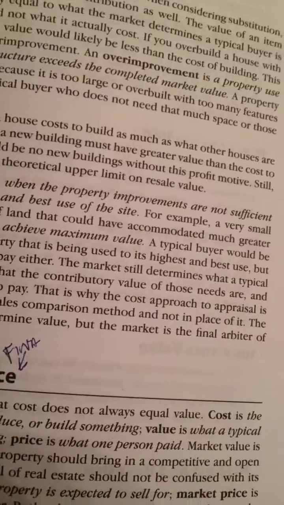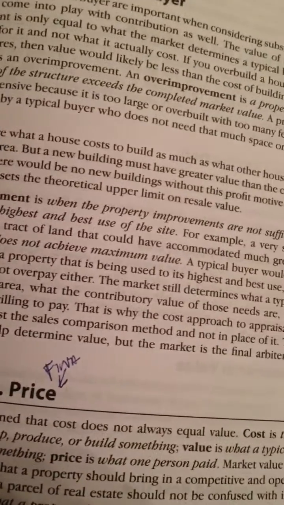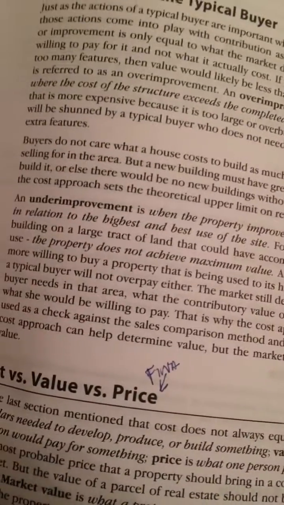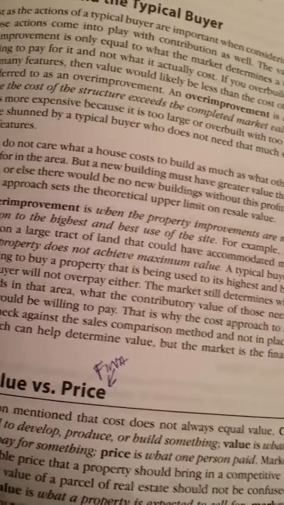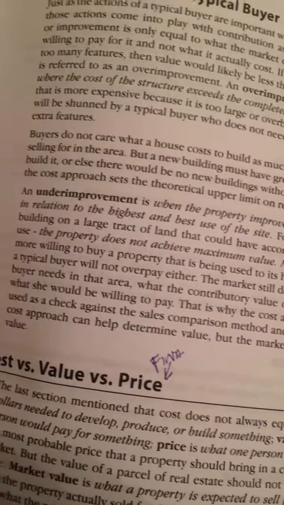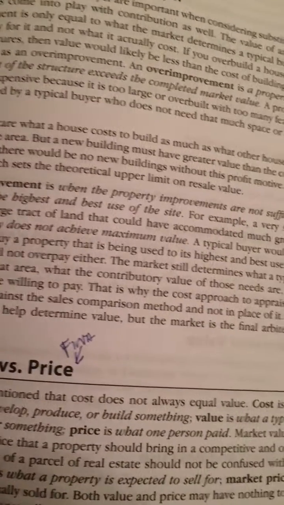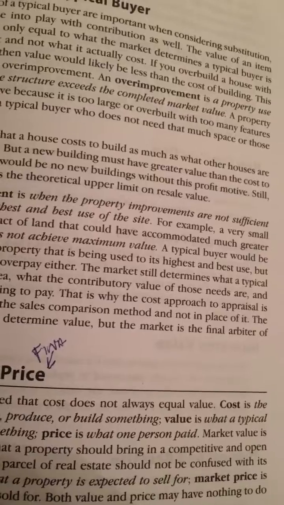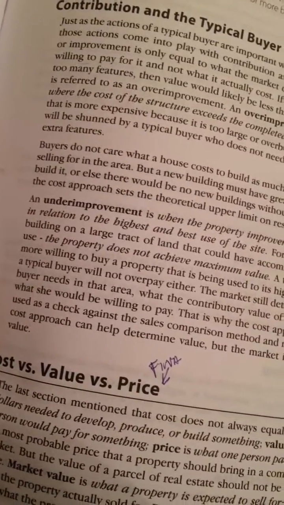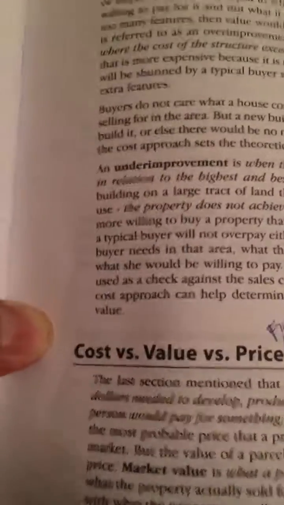The market still determines what a typical buyer needs in that area, what the contributory value of those needs are, and what she would be willing to pay. This is why the cost approach to appraisal is used as a check against the sales comparison method and not in place of it. The cost approach can help determine value, but the market is the final arbiter of value.